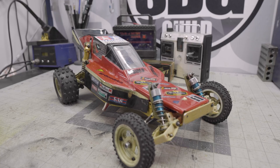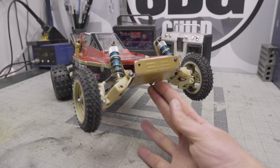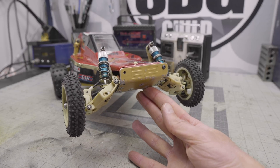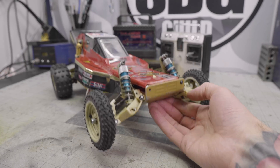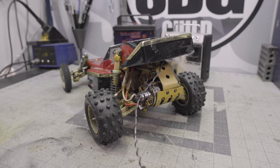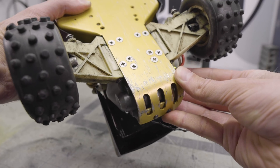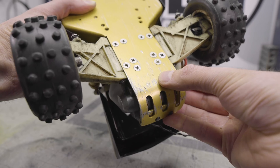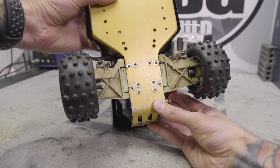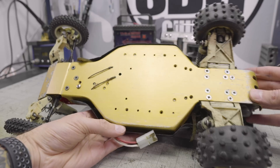So I wasn't even really probably thinking about RC, but I definitely remember seeing videos and promotional stuff at the hobby shop when I started to go — all around the associated buggies. And this is the beginning of, I guess, the modern era in buggy racing. There is a lot of really innovative stuff going on in this chassis. And one of the reasons I wanted to have one of these was for the nostalgia of what RC used to be. I'm really happy to have this in my collection.